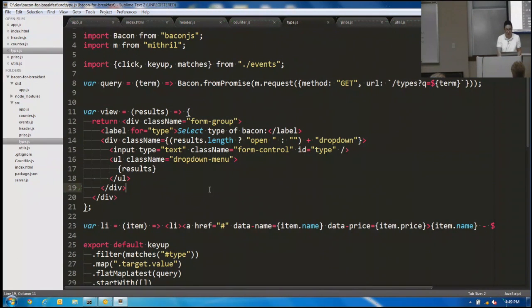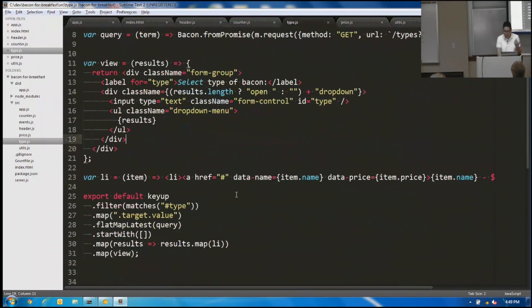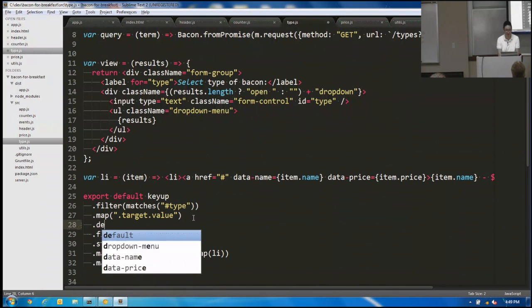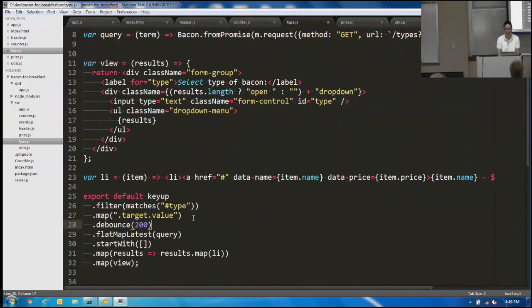The additional two pieces were that I said, if we don't want to fire it off if someone's typing really fast, we can add a debounce method to that, which will basically say, if you're typing faster than 200 milliseconds, it'll wait until you're done and then fire off the Ajax request so that we're not doing too many.